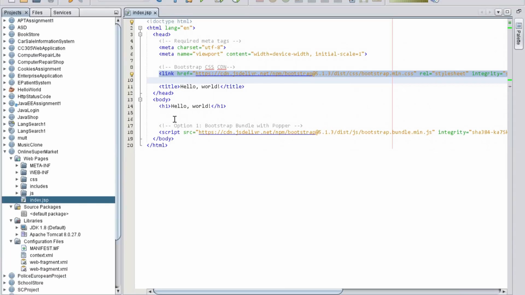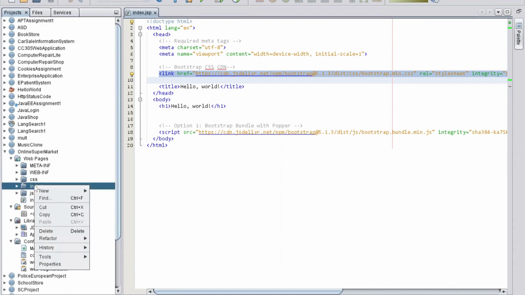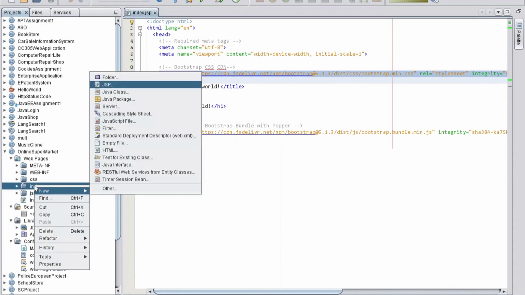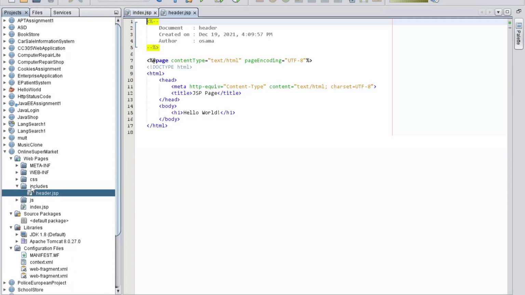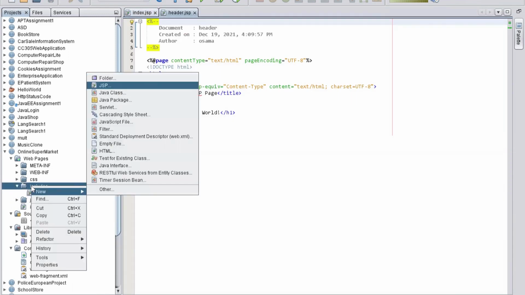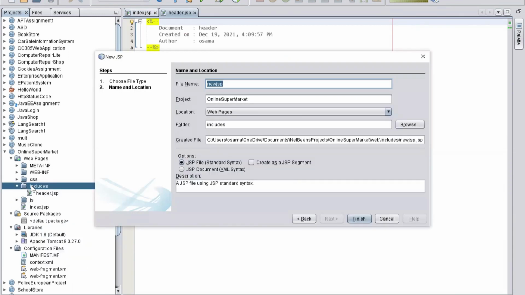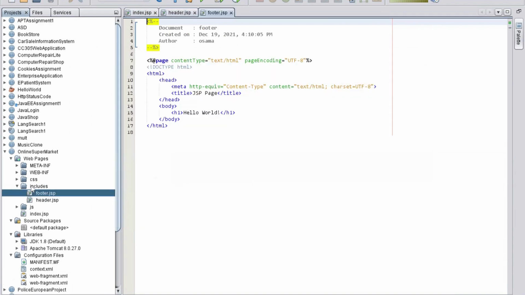So there is no need to code the same code again and again. In order to avoid that situation, I'll create two JSP files. I'll go to the JSP, I'll name this one header, and one file I'll name footer, so that we code once and then we don't have to replicate our code again and again onto the other pages.